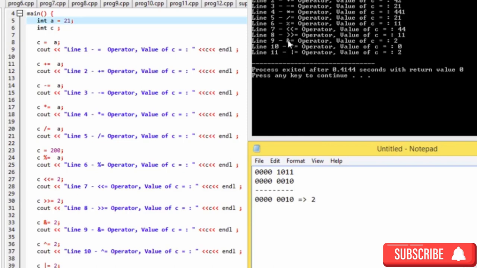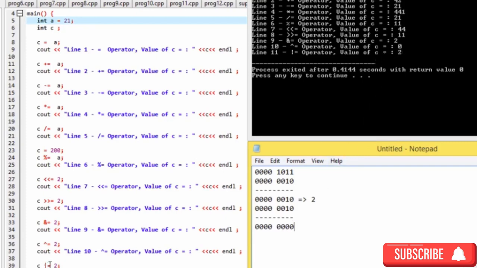So that's why after doing this AND operation we are getting this 2, and then we are doing this XORing with 2. So 2 XOR 2, always it will be 0, because similar bits XOR will produce the output 0 in that case. So if we do the XOR between these two, then obviously the output will be 0. So similarly, I'm getting this value c is equal to 0.